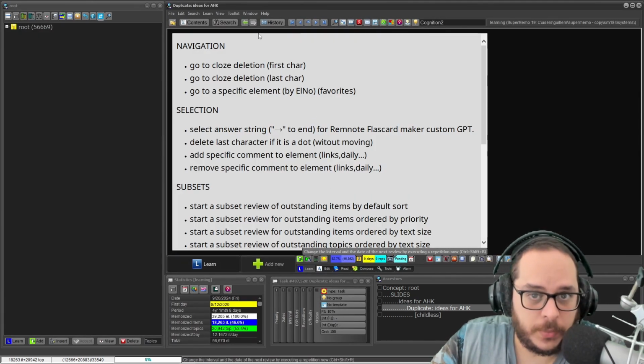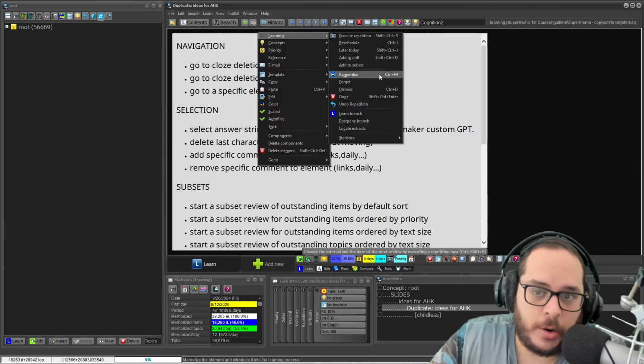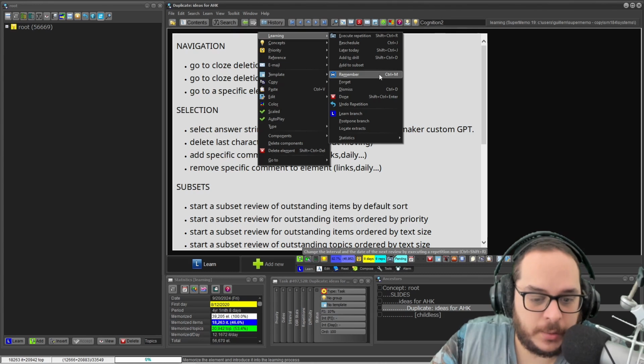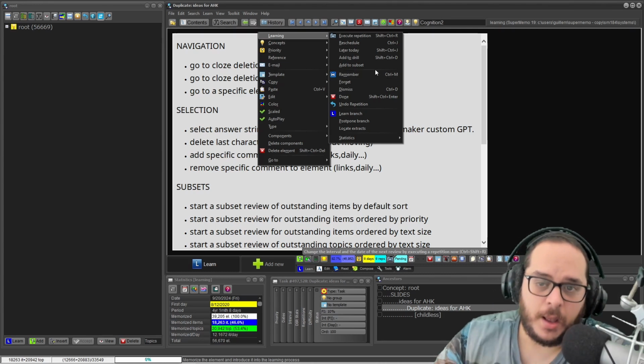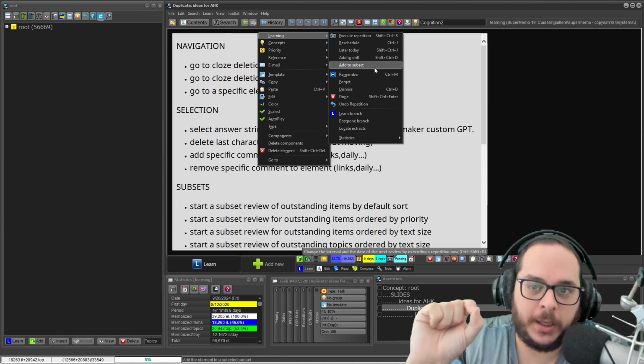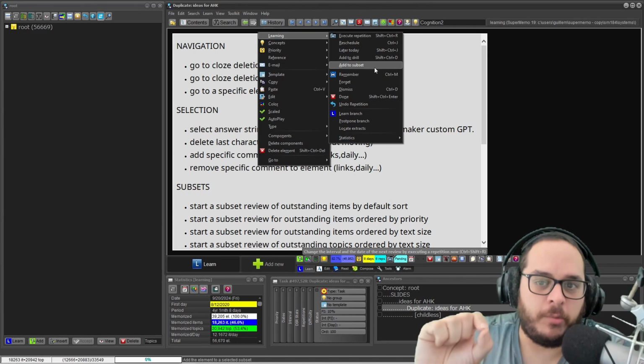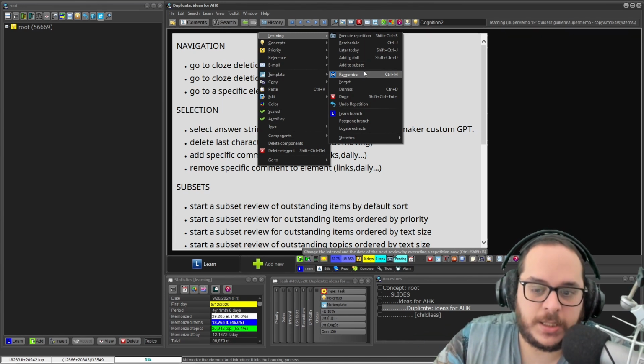So what I could do is element menu, learning, and remember. Or I can also do Control M. And let's see what the queue says. Memorize the element and introduce it to the learning process. So that's the thing. Remember doesn't mean, in case it's an item, in this case it's a topic, but if it was an item, it doesn't mean, hey, I'm letting Supermemo know that I already know that. That's not what remember is. Remember means this is take part on the learning process.